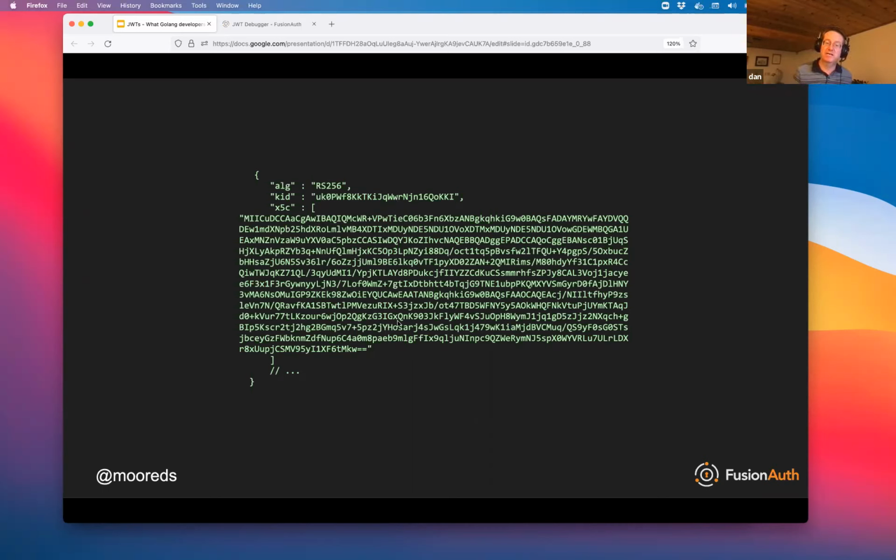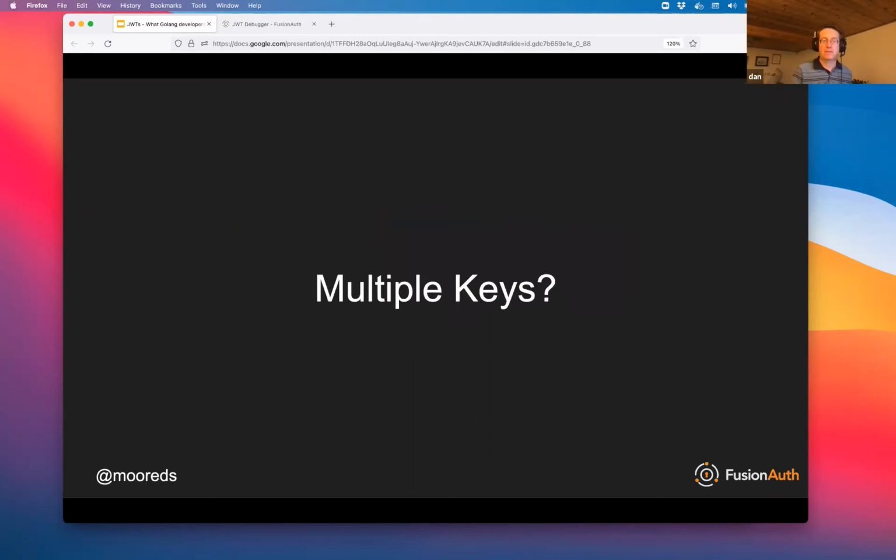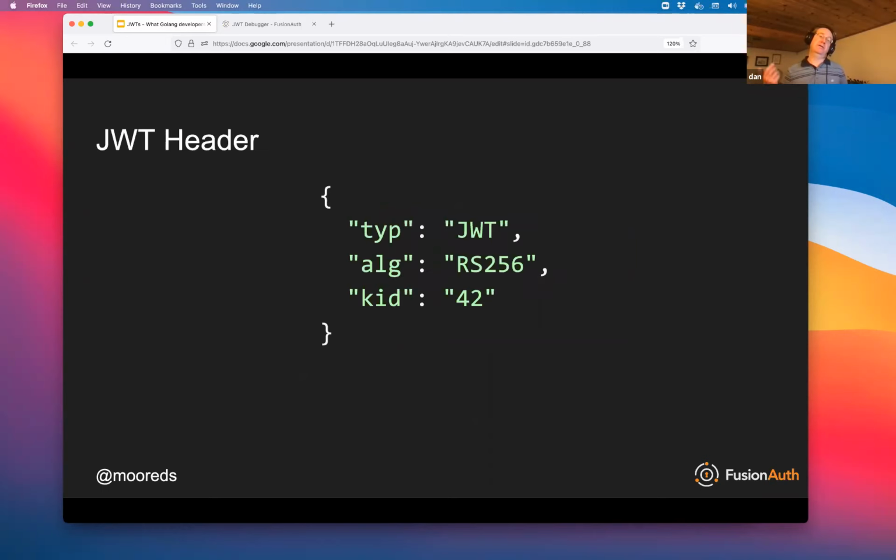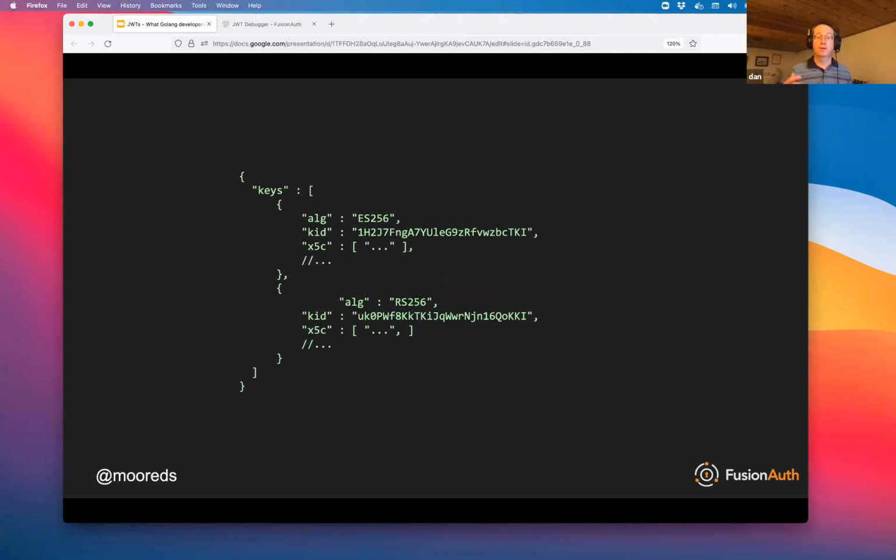And then here's the actual public key as it's been encoded. If you have more than one key, and you probably will, you can put the key identifier in the header metadata of the JSON Web Token, and that key identifier can then be used to pull the right value from that list of public keys.